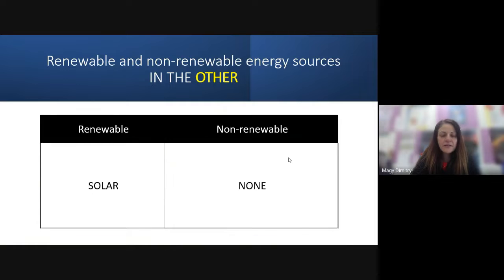And the other is the solar. Solar is in the other, quote unquote, other category, because it's not in anything that is in the earth. The spheres I'm talking about, the atmosphere, the lithosphere and hydrosphere, are all like the solid, liquid, gas sections of the world. But the solar is something on the outside. It's the universe. It's the sun. You can't say that it's the atmosphere. For the atmosphere, I'd need to have air involved, okay? And that's why wind is the only possible source for atmosphere. And for other, it's just solar.